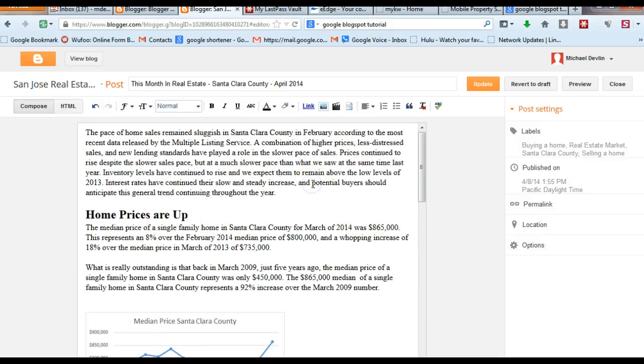What I would suggest, and what I'm planning on doing through our little coaching sessions as we go along, is I'm trying to sneak you into blogging. And so we can put calls to action on the sidebar. Sidebar calls to action would be: search thousands of Silicon Valley area homes, find out what your home is worth, interested in a real estate career, download the best mobile app in real estate, right? And so we can create buttons or little icons so when people click on them, they end up right where we want to be.